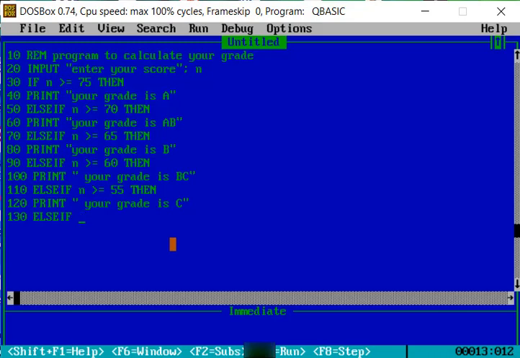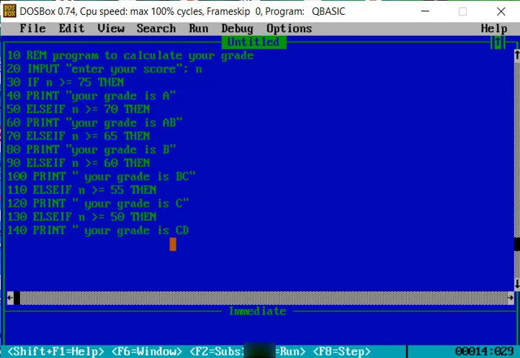Else, what if your score for that particular subject you are calculating is between 50 and 54? It's greater than or equal to 50. We are going to PRINT "Your grade is CD."